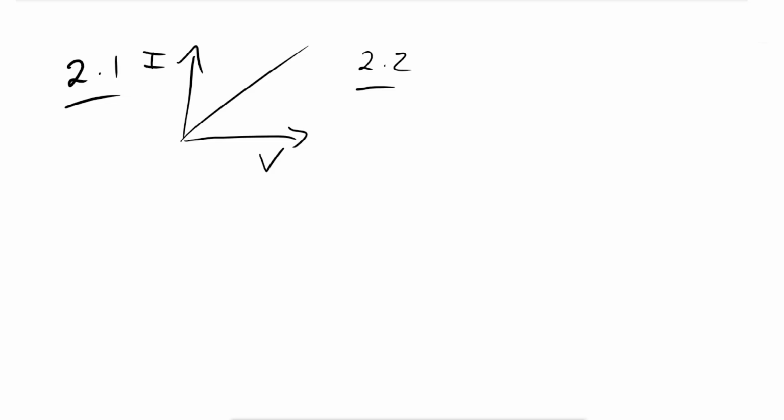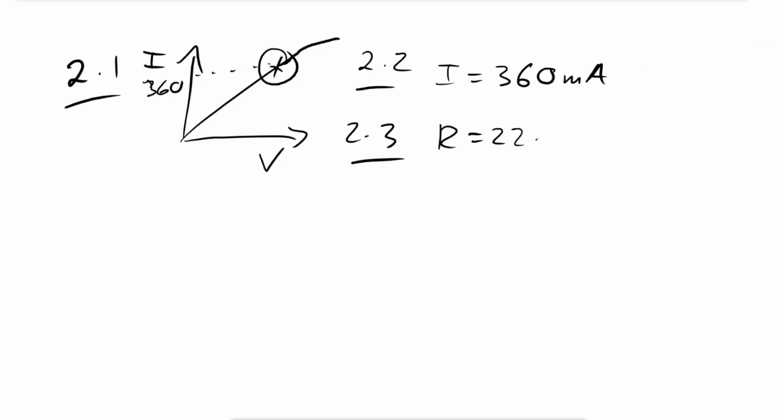So actually, it's just worth remembering that for our line of best fit, it's not a straight line, is it? When they say draw a line of best fit, I wish they'd say curve of best fit, but whatever. It is going to curve over slightly like that. So you're not just going to use a ruler to draw your line of best fit, because it is going to curve over. I do believe that it stops being proportional at about the 360 mark. So I do believe it's that one. That's milliamps.